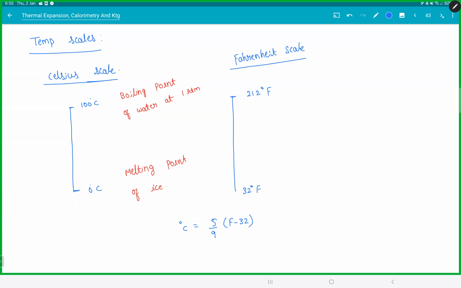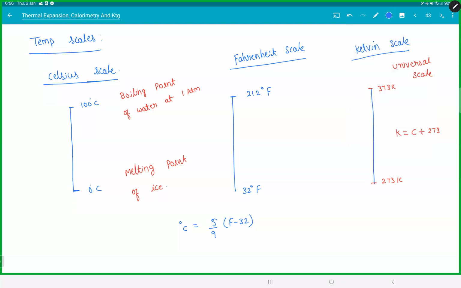Now, out of the three scales, if you ask me, the more prominent one is a Kelvin scale. This is more scientific. This is also called as a universal scale. Meaning, tomorrow if aliens come to the Earth, we can be sure they also know something about Kelvin scale. Why is this so special? So Kelvin scale 373 Kelvin and 273 Kelvin. The relation is Kelvin scale is Celsius plus 273.15.